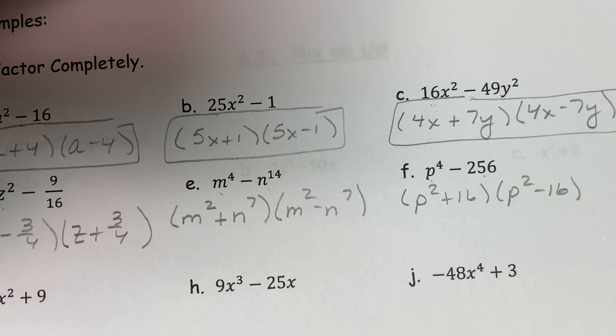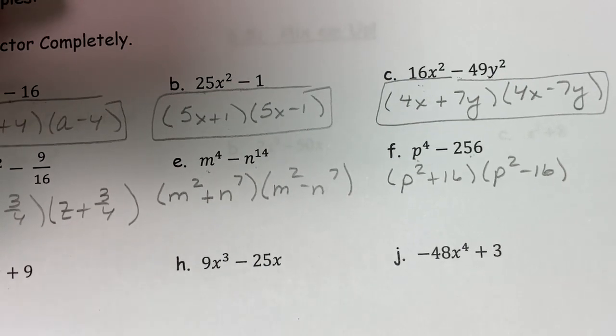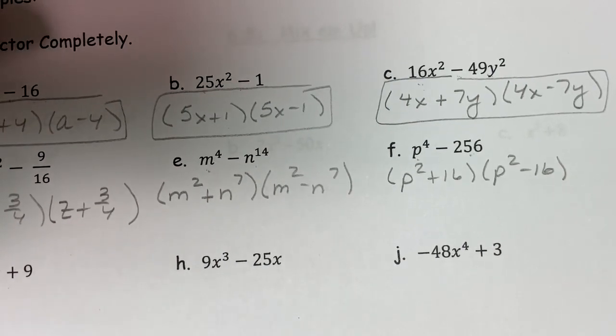Now, here's something that's a little tricky. You are not done. You are never done with factoring, and this really hasn't come up too much except for taking out a greatest common factor, but you're never really done with factoring until everything at the end can't be factored any further. I think that's very logical.